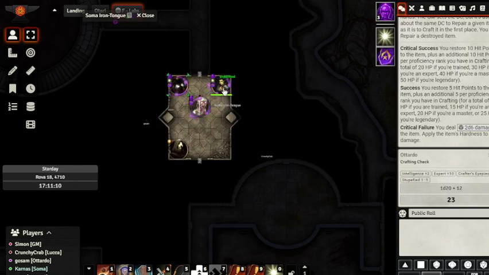Yep. That's it. At base, it is a sturdy shield, so it's sturdy, and Ottardo channels a shield ally in it, which grants it an extra 50% hit points. Hey, 50%. Nice.